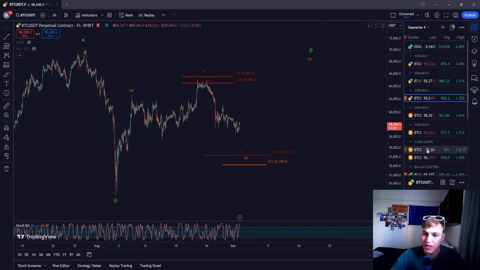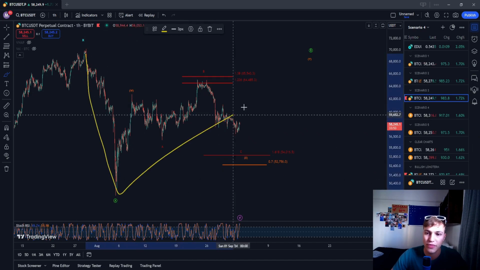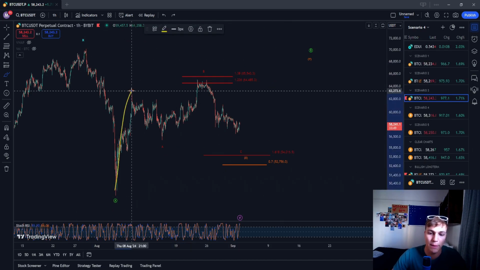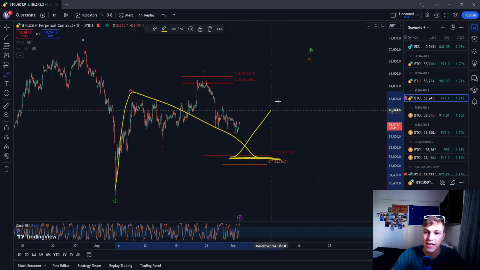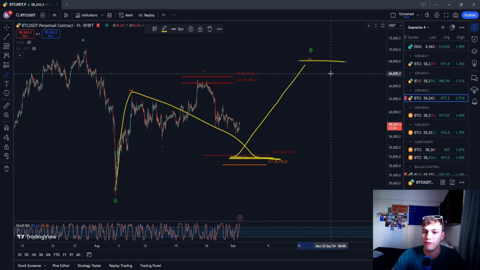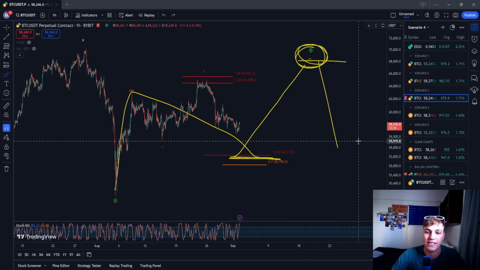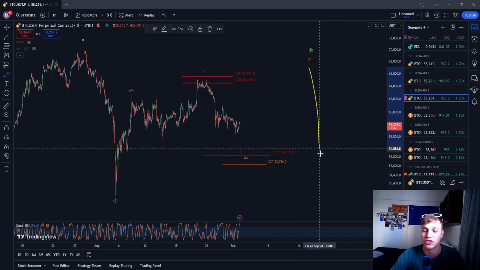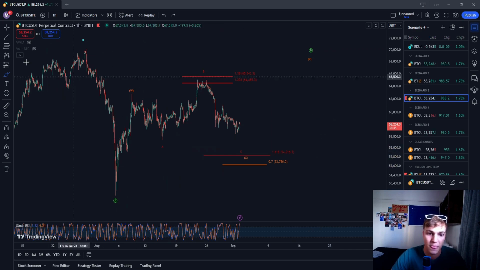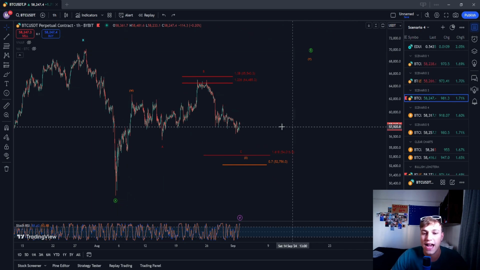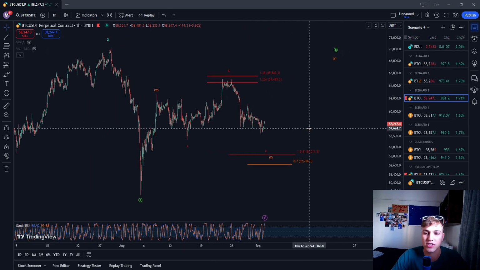So another larger WXY, which is unfinished, with the ABC in wave Y, but this B wave is yet to be finished. We have a W up, an X uncompleted, and then a Y finishing that move of the B wave and then going down in that C wave with a much larger crash there. So we either have moves up first and then down, or a move straight to the downside on our main scenario, like we said.